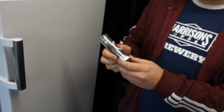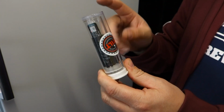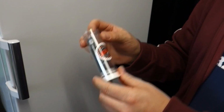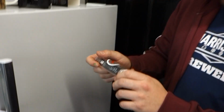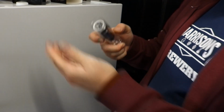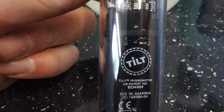It comes in its own little carry case, and I've seen stories of people sanitising this, putting it in, and going, my readings are way out of whack. But no, what you need to do is take it out of the sleeve. Be careful though. And there we have it.